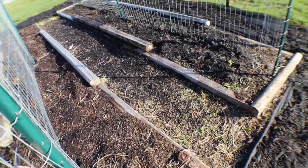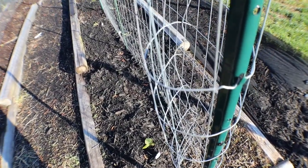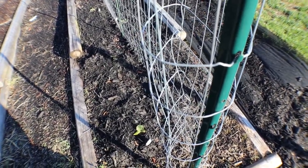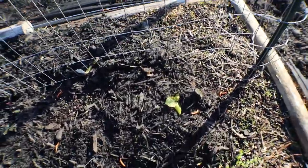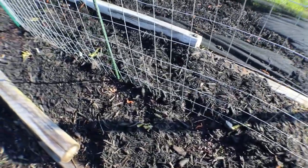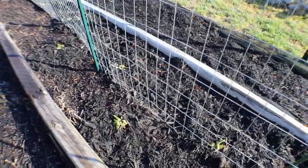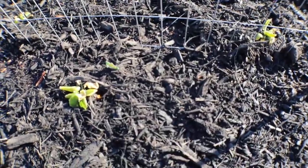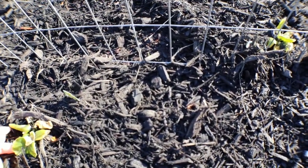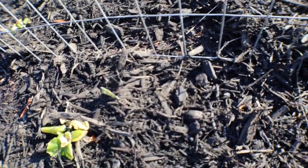and maybe cucumber. But guys, as you can see, my cucumber is not doing good. I think I planted them too early, or I don't know what happened, because this never happened before. It never happened last year, so I don't know what's going on with my cucumber. Max, go on. So guys, if you know, comment down below if you know what's wrong with my cucumber. They're starting to, oh gosh, I guess I planted them too early. It was cold yesterday. I don't know what's going on.